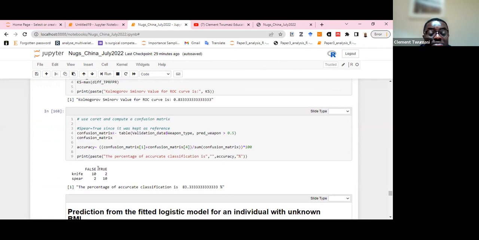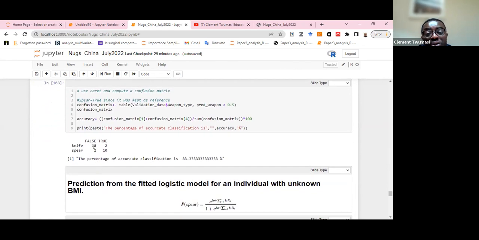By the confusion matrix, it means that you want to know how accurately we're able to make the classification based on the data that we left. So it means we predicted for the data we left. Here it tells me that my model was able to conclude that a wound was indeed not caused by a knife, and it was also able to conclude that a wound was caused by a knife. So out of, let's say, about 24 data sets I left, it was accurately able to predict 20 out of the 24.